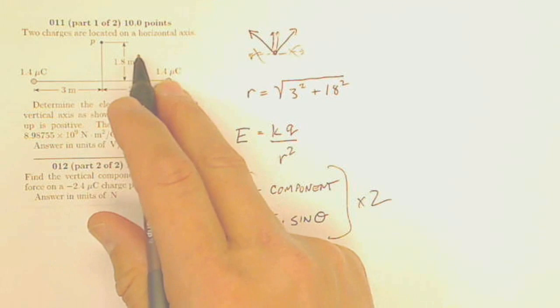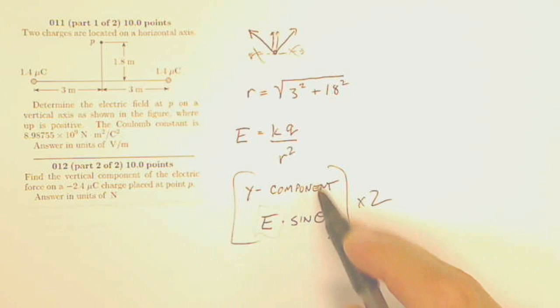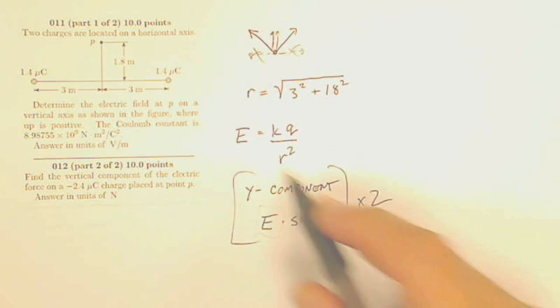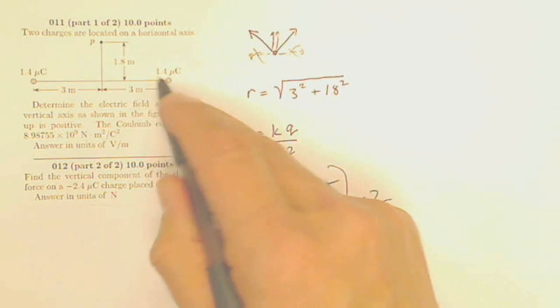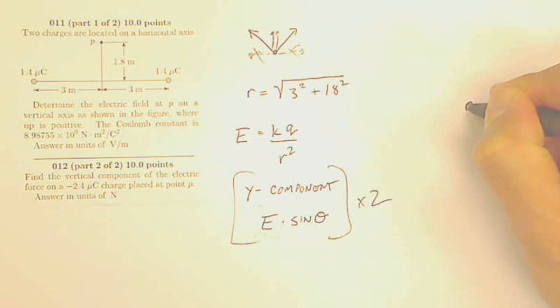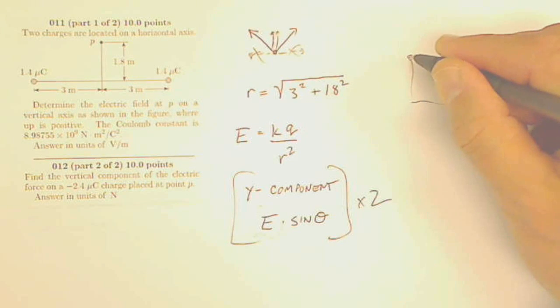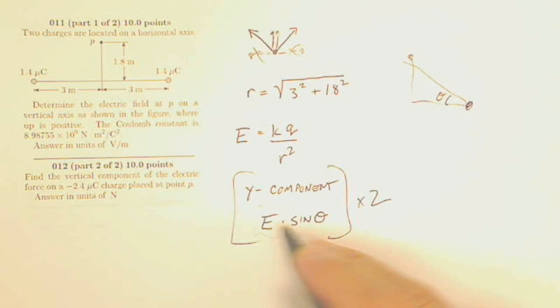Now, there's probably a nice, simple mathematical way to get rid of some of this, because the sine is opposite over the hypotenuse, but maybe you can do something with a tangent and relate it to 3 and 1.8 and get some magic answer. So I just want the y component of that, so you might be smart and figure out another way, but this will certainly work. So find your r, E is kq over r squared, then draw your triangle, figure out that angle theta. So I've got my point where my charge is, I've got my origin, I've got my point P. That makes a triangle, so I can figure out this theta, so I can figure out the sine of the angle and do E sine theta, giving me my y component.